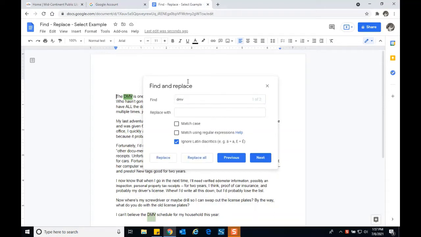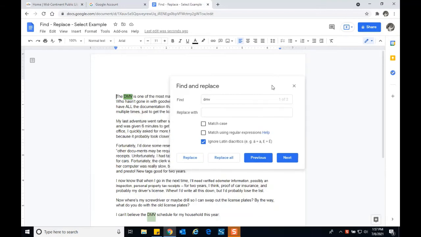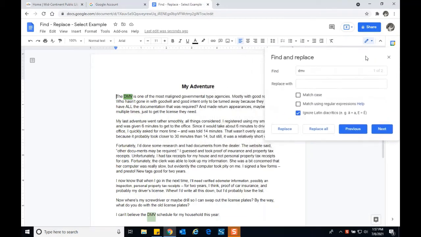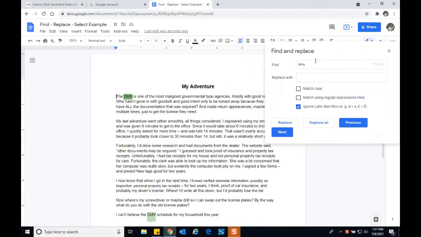But I know there are a lot of people who don't really like to type caps. So even though DMV is capitalized, there's a chance that you might type just DMV lowercase. And so as we find lowercase, no problem. There are 2 instances, one at the top here on the left and then one down at the bottom.